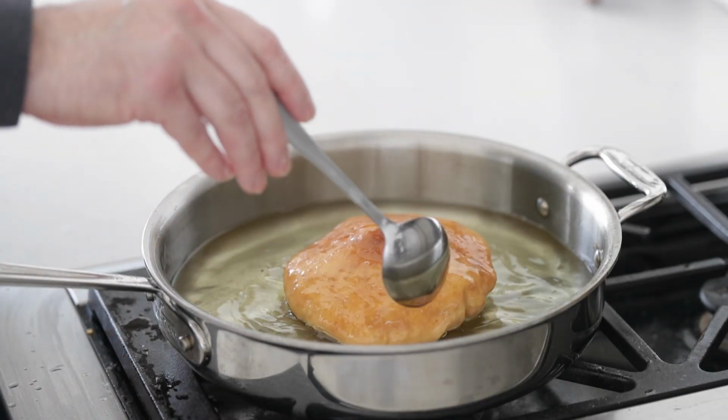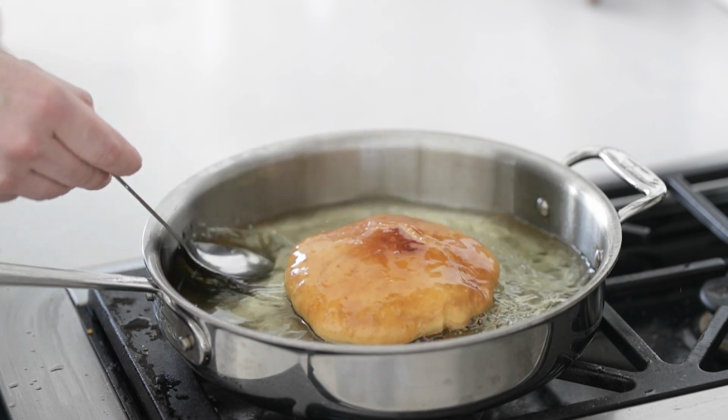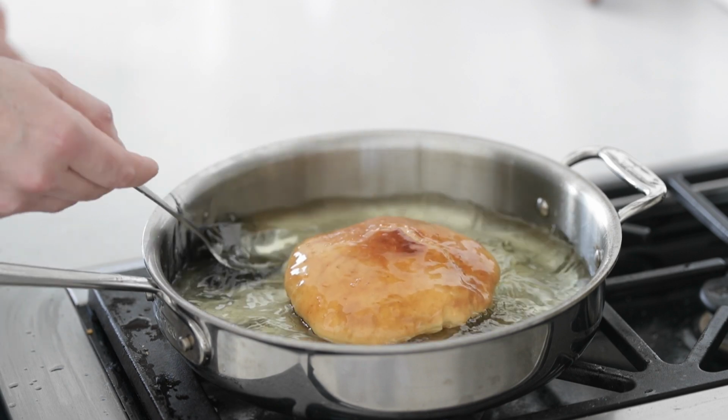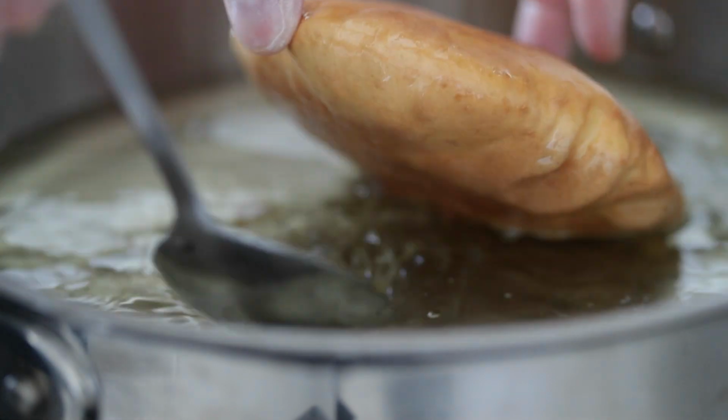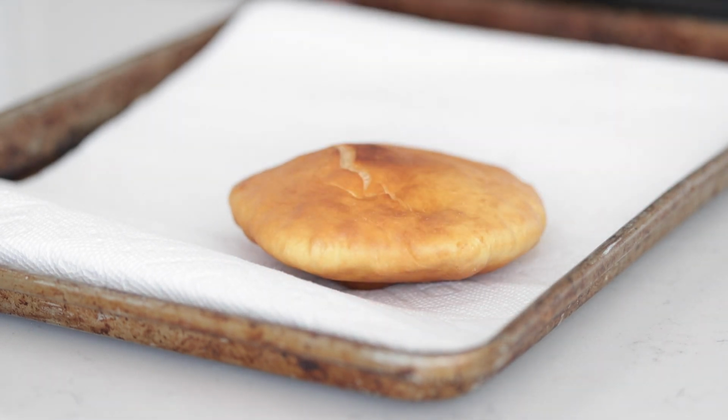We just want to get it browned up. It's okay if there's a little split in there. That's no issue at all. Baste the other side, again, 1 to 2 minutes. Once it is done cooking, we're simply going to set it to the side on a sheet tray lined with some paper towels to drain any excess oil.